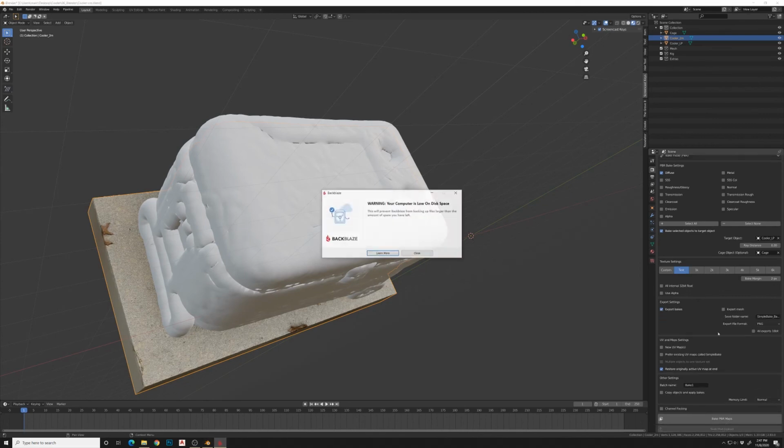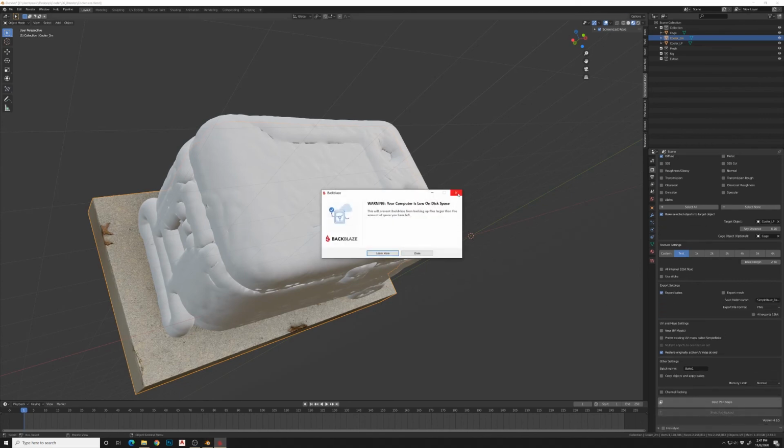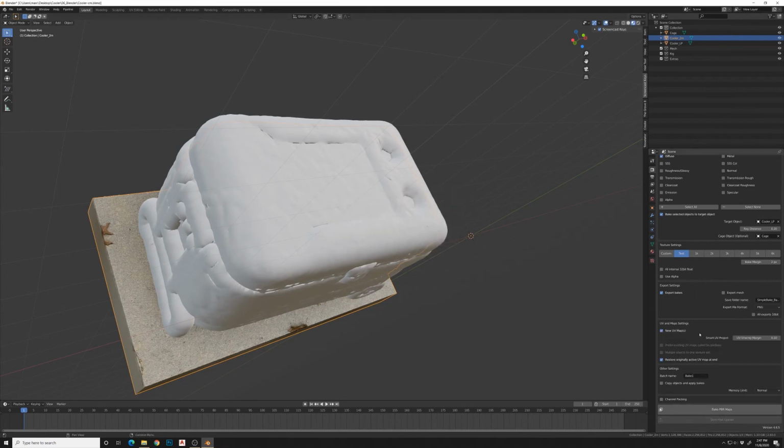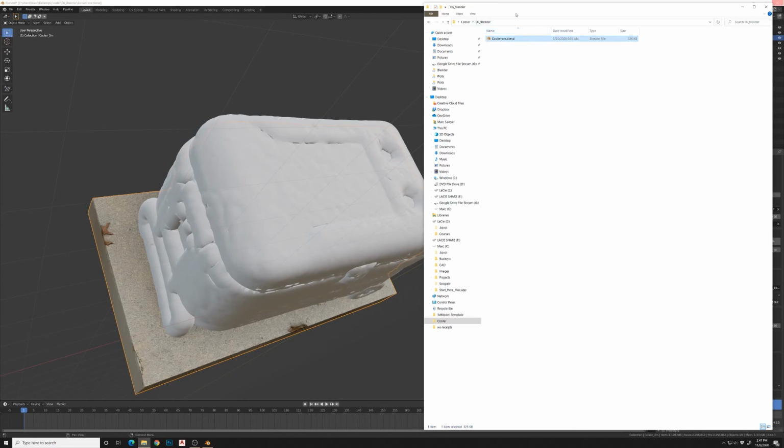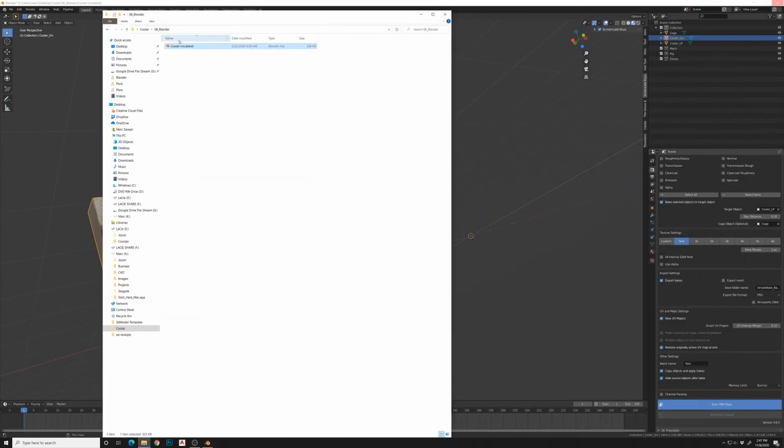We want to make sure we save that image, low disk space, and we'll do a new UV map, and we will call this test. And we will copy and apply that, and it looks like we're good. So we'll do bake PBR maps. Now it gives you very little feedback, so the only way you can tell it's actually working is go look at this folder, and then when you come back, you'll see your little donut here.